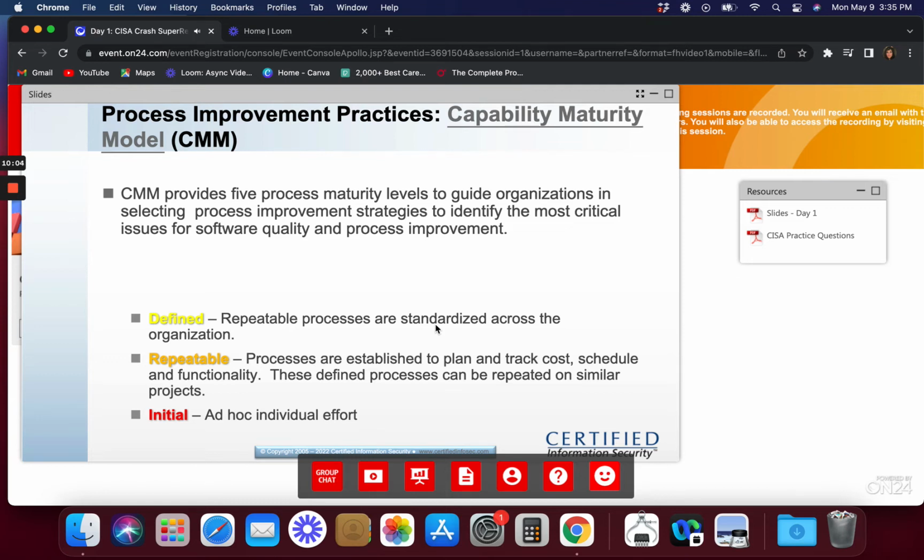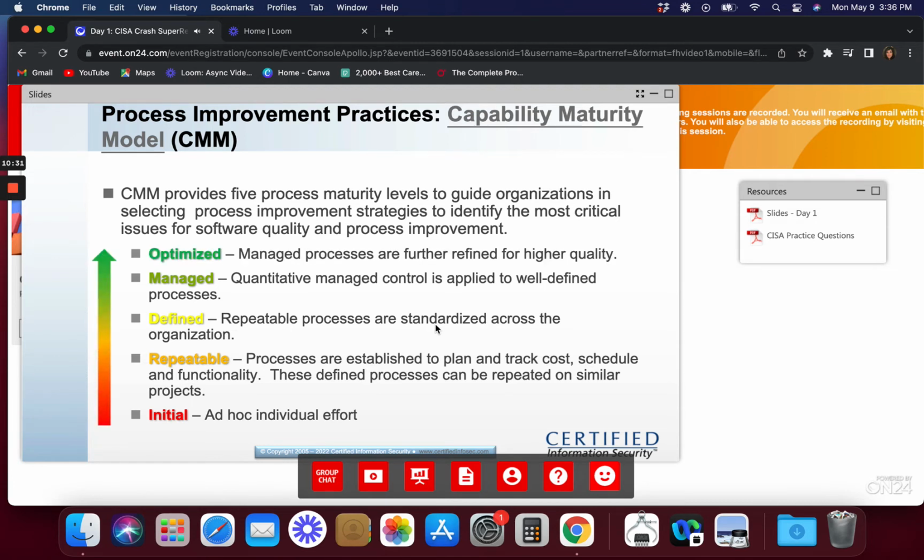And if we say, you know what, we're going to measure that process to see how effective it really is, because you can't improve something that you don't measure first. Deming said so. So if we start to measure it against performance indicators, it's now considered more mature than just defined. It's considered to be managed. And if you identify opportunities for improvement through your monitoring and you act upon them, improving the process itself based upon your measuring and monitoring, why, you have achieved the Zen level of CMM, and that is called optimized. You will need to know your five levels of CMM: initial, repeatable, defined, managed, and optimized. You'll need to know that for your CISA exam, your CISM exam, and your C-Risk exam.